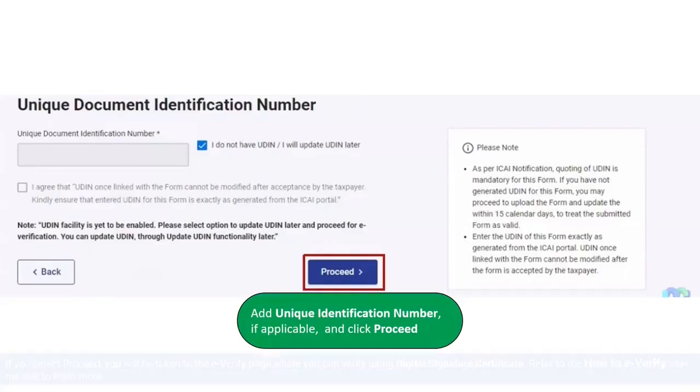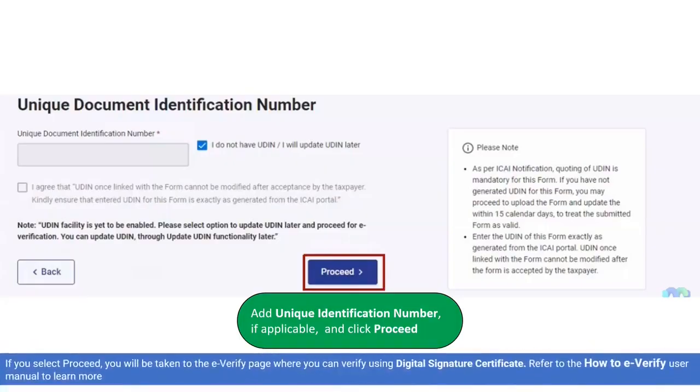Once the chartered accountant clicks on Proceed button, it will be taken to the e-verify page where you can verify using digital signature certificate. Presently, you will note that the UDIN box is grayed out as the feature will be enabled shortly. However, the chartered accountant may still go ahead and file the form by selecting I do not have UDIN, I will update later.